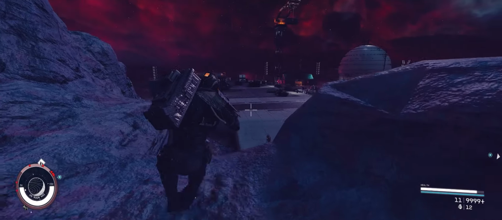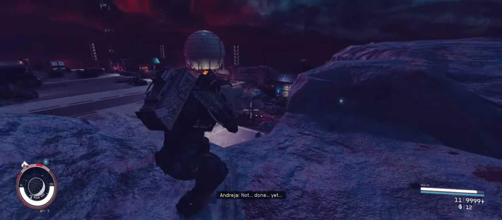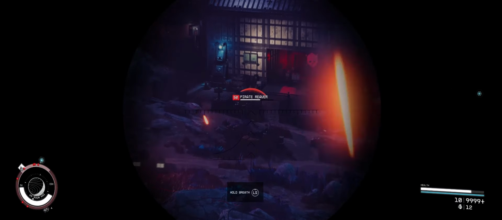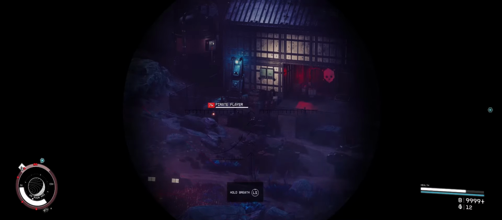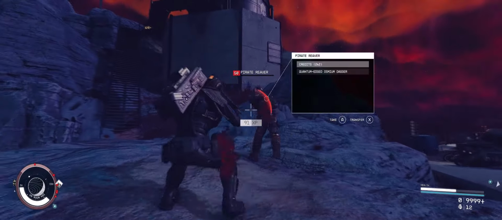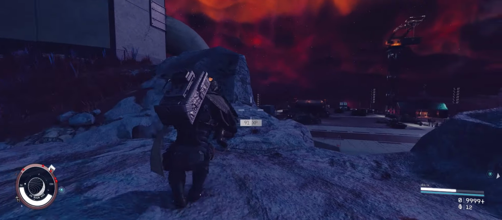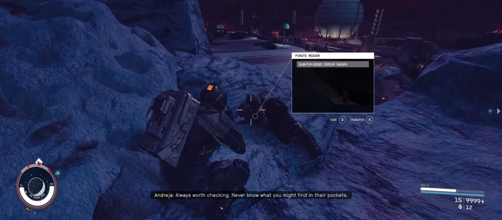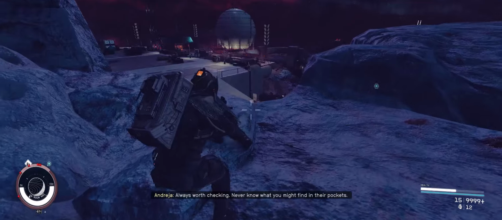These enemies definitely aren't stupid. They know how to use cover. You've already lost. Hey, somebody, whoa. Always worth checking. Never know what you might find in their pockets.